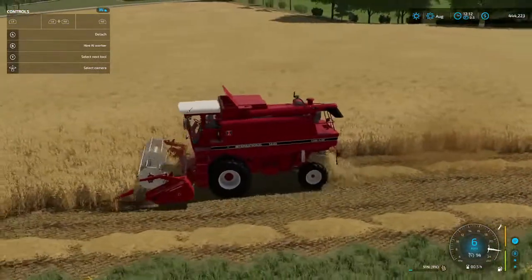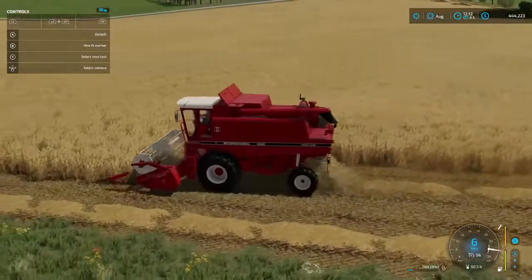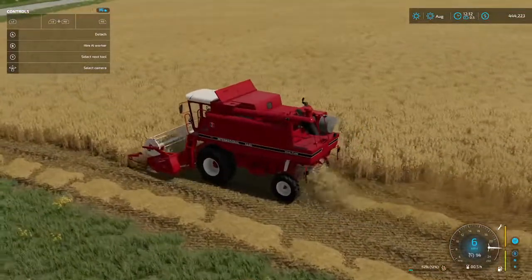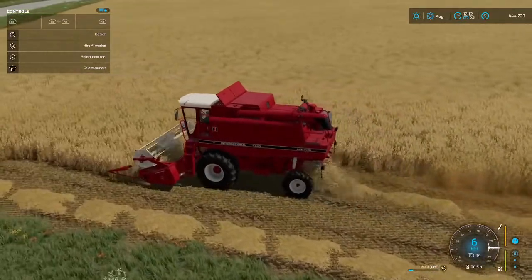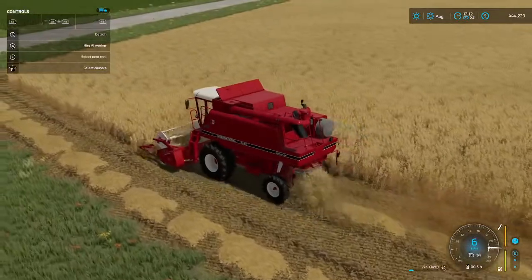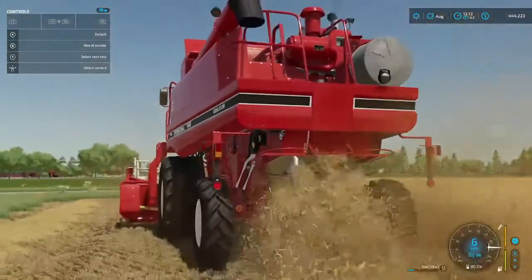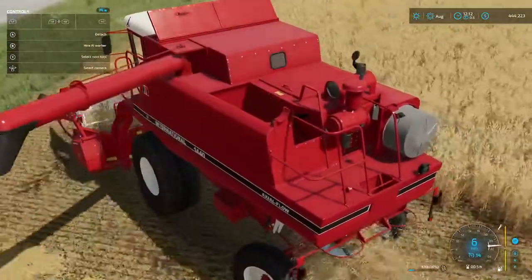See, I need a different combine than this one because this one's got that stupid EU lid on it. I even thought about taking it into Blender. The only problem is it's all one model. But I could probably figure it out, get rid of it and put an American style top on it and get rid of these lights on the back. I don't think this combine would have those.